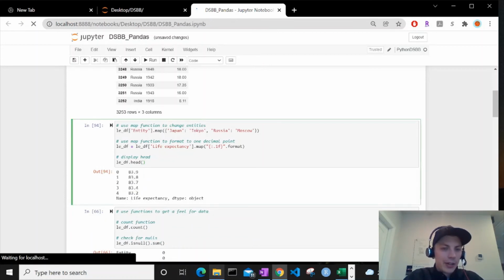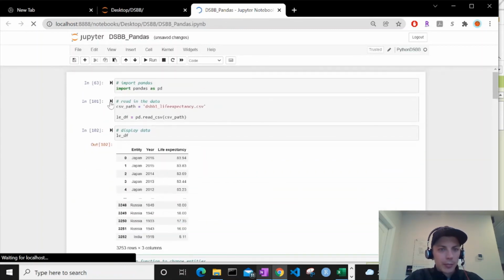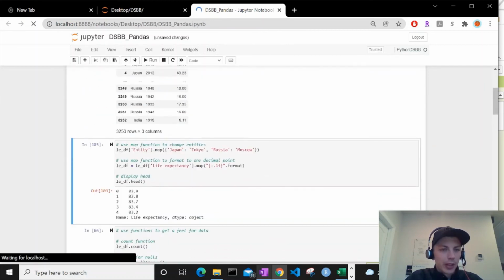One thing we did just do though is make it only life expectancy, so let's fix that. Easiest thing to do in this case is to just go back up, read the data back in, display it again. Okay, now it's back to normal. We can comment this out, but it won't matter since we're not saving over it. And instead of LEDF, let's just change the life expectancy column. And that should do it.